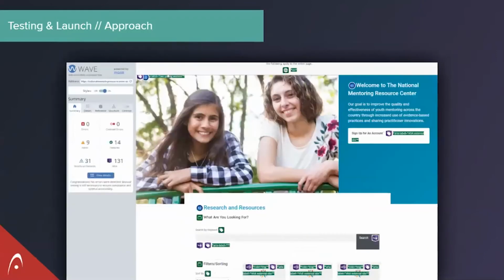And then, of course, test accessibility. So this is that same website, the National Mentoring Resource Center, and this is that tool I mentioned from the website WebAIM. This is another tool they have called WAVE, and you can put in a URL in WAVE, and it will test the whole page for accessibility. So you can see here, this is their home page. They have 0 accessibility errors and 0 contrast errors. So this site, from an accessibility perspective, is very good.